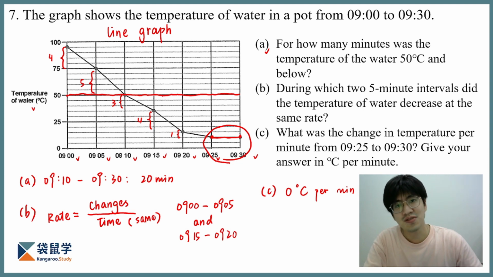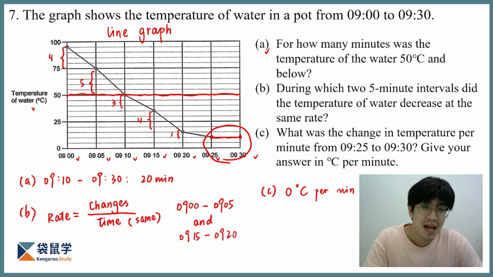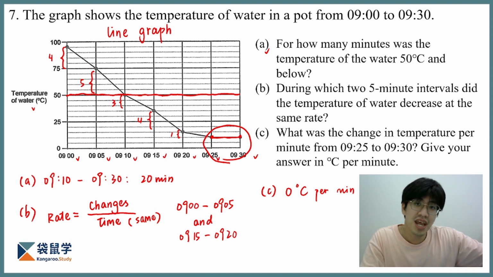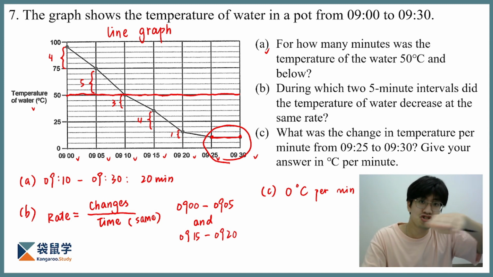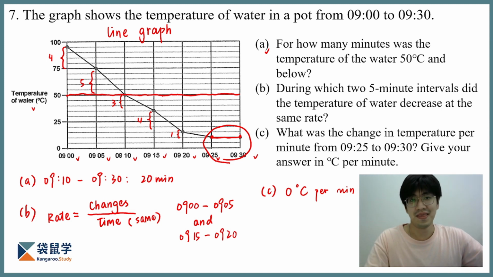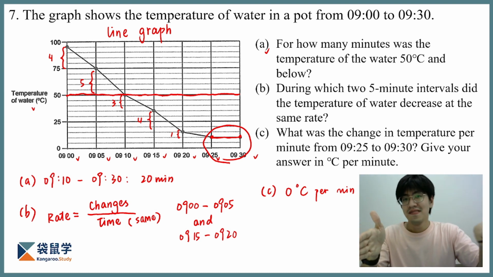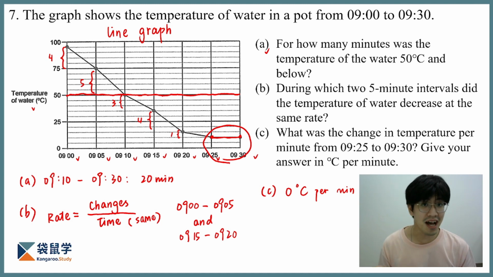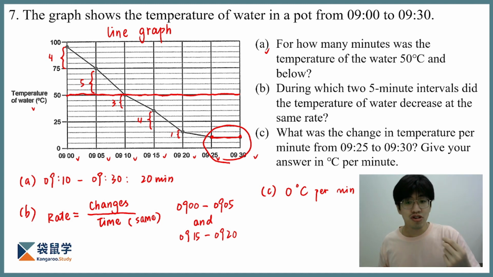For these questions, the main takeaway is how we understand a line graph. In most cases, a line graph tells us about the changes. And if there's a straight line in the line graph, that means for this time interval there is absolutely no change. And if you have the same time interval, then when you are looking at the rate, you don't have to do the tedious calculation. You simply need to look at how much it decreases in the vertical direction.